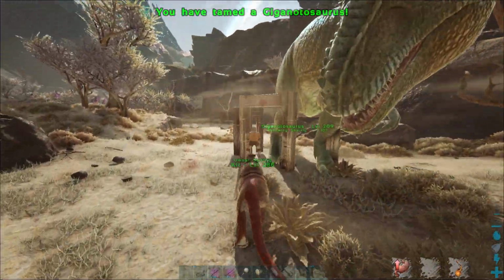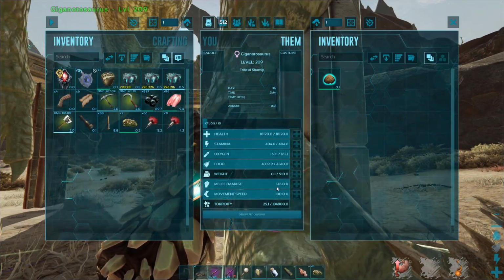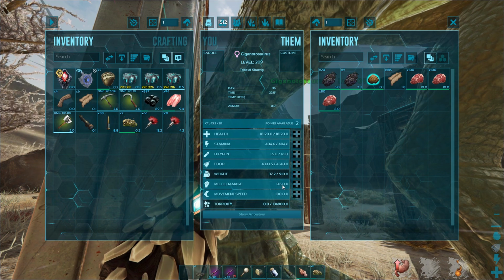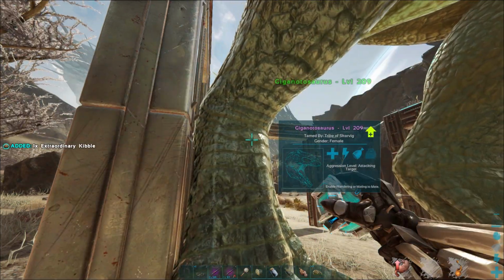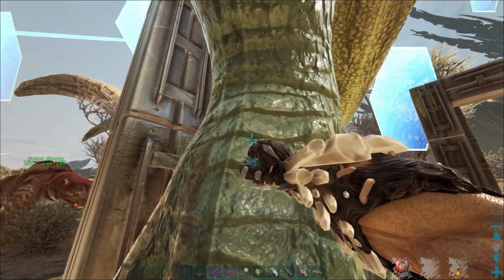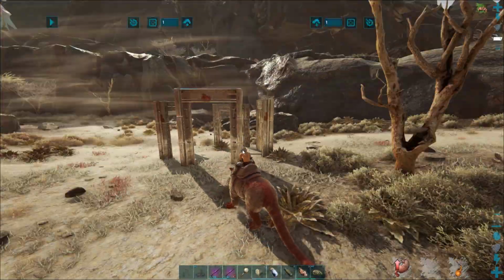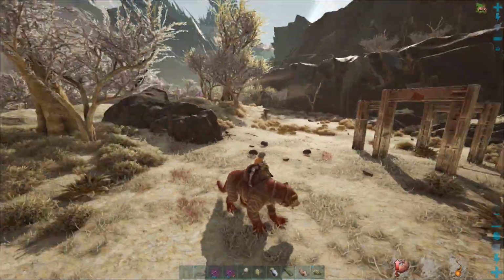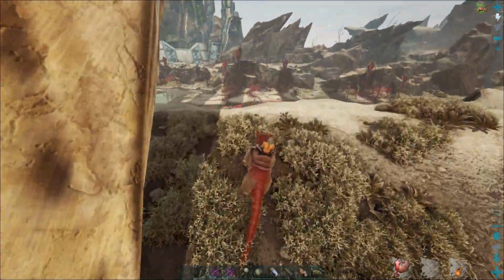Alright. What did you get for stats? 145 melee? Really? Based on all my other creatures, that's really friggin' low. Problem is, I don't actually know what is good and what is bad. Maybe people could actually tell me. Chuck it down in the comments. If you've tamed Gigas before, what is a good stat for a Giga in terms of its health and its melee? I assume that it's similar to like the Wyverns and things like that. They do have a lower melee, but the amount of damage that they push out ends up being considerably high.